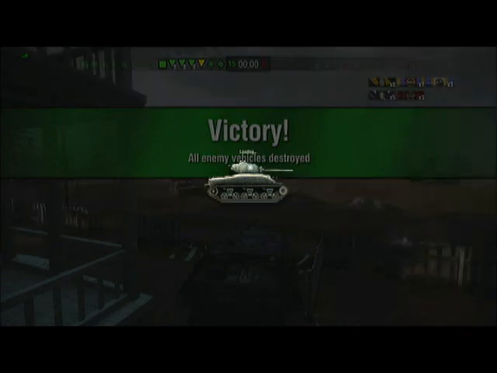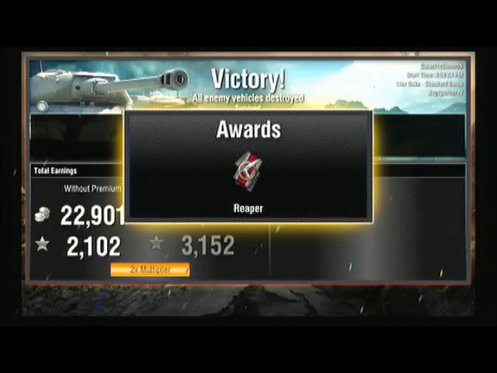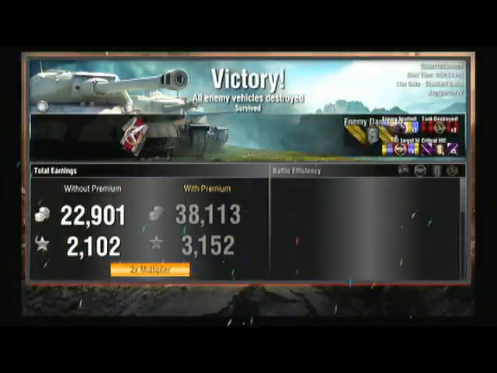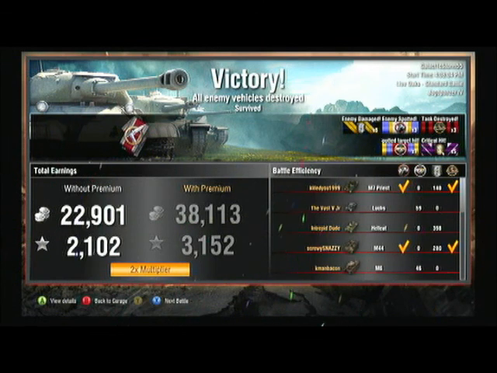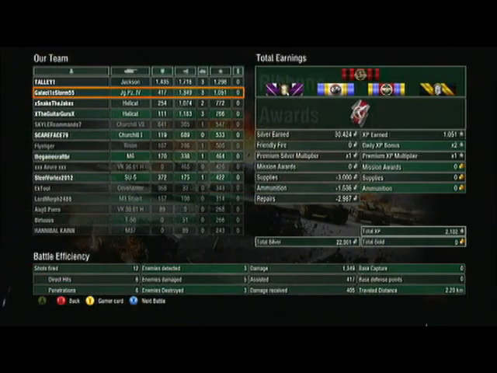And we won. So, while this thing tries to load up to the finishing screen, here's what we got. We have almost 23,000 worth of silver, Reaper, 2,100 experience, and it was a good win. I haven't had Reaper in a while. Reaper is when you kill a tank with just 1 shot and no other shells. So I destroyed an M7 Priest, M44, Hellcat, a TOG 2. Well, I didn't destroy the TOG 2, but I damaged it, and another Hellcat. So I did over 1,300 damage with that. And luckily I didn't get killed, because I always get killed in the Panzer 4.